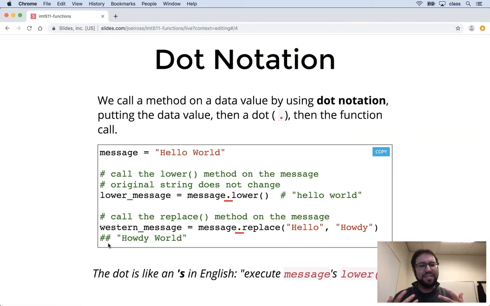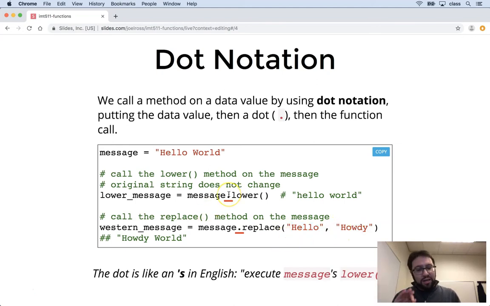So the way that we use these methods, which is really just another name for function, is that we're going to call them using what's known as dot notation. We do that by putting the name of the variable that we want to do the work, followed by a dot, a period, and then followed by the name of the function or the name of the method that we want to call. So for example, if I have a string that's message, I'm assigning a string to it, I can take that string, message, and I can put a dot, and then tell that string to do its lower method, to say, hey string, make a lowercase version of yourself. Similarly, I can take my message and tell it to do a replacement function, say, hey string, make a version of yourself that replaces the word hello with the word howdy.